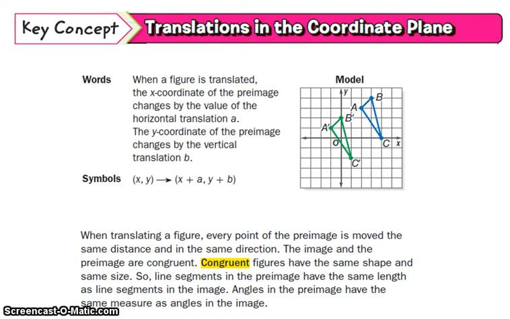Most of the time we're going to talk about translations, they're going to be on a coordinate plane, okay? So if we take a look, here's our pre-image, or our original image, and what they've done is they've slid the pre-image to form the new image, okay? What we need to know is that they stay congruent, which means they have the same shape and the same size, okay? And we know that. So these 2 shapes right here are congruent, these 2 figures are congruent, but we just slid it. Now, when we translate it, they give us directions on how to slide the figure, okay? Let's take a look.